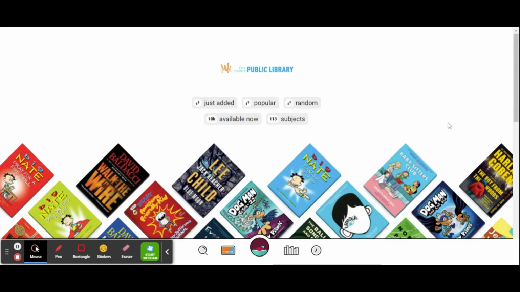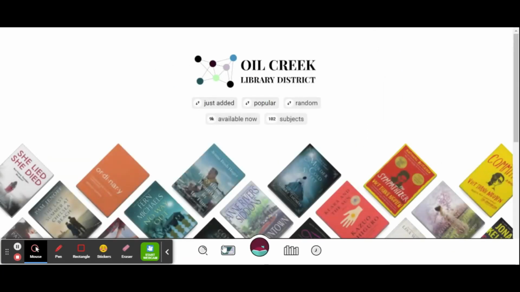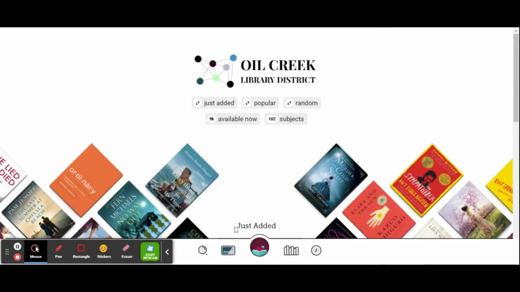And there you are. While you're using Libby, this little library card here shows you the colors of the library that you're searching at. So if you click on that library card, that takes you back to the home of whatever library card you're using. If you go back to the Libby head, you can then click on the library here, and you'll see that that library card did change. That's one of the ways you can switch back and forth between the different libraries.